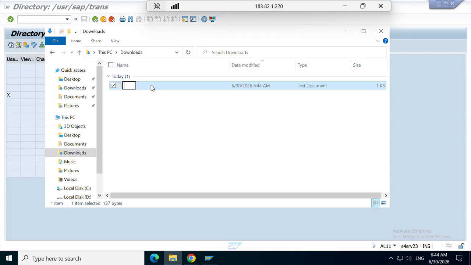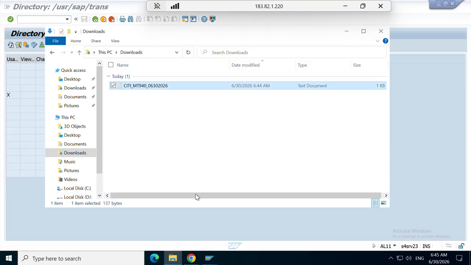Let's assume this is Citibank MT940. It will be city underscore MT940 underscore, and today's date will come: 06/30/2026. Let's say the bank is using this format, city MT940 and date. Every day they will send statement files, right? Let's assume this is the format they will be using.